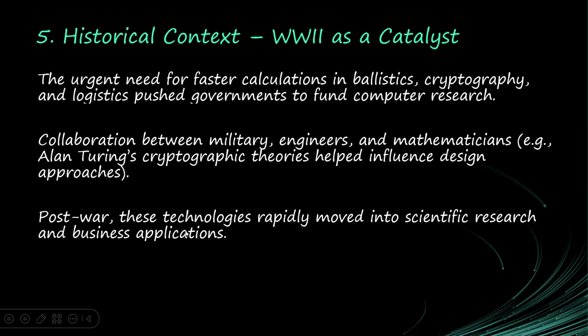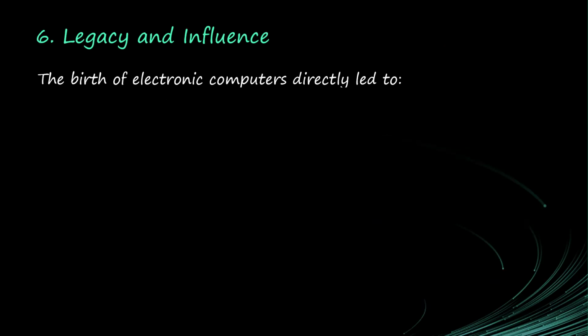Post-war, after the war, these technologies rapidly moved into scientific research and business applications. So the ENIAC, the Colossus, after the war, since the government was funding the Colossus so that they could use it during the war, when the war ended, the technologies rapidly moved into scientific research. People started researching those technologies that were used during the war to build computers. And that is why we have amazing computers today.